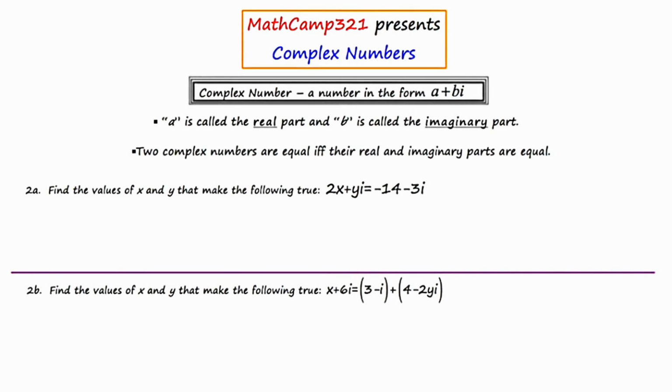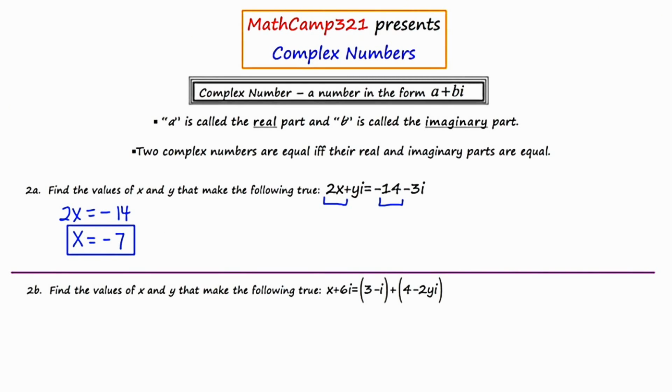Well, if I look at the left-hand side, we've got a real part and an imaginary part of a number in complex form. The real part on the left-hand side is 2x, and if we jump to the right-hand side, we have another number written in complex form, and its real part is negative 14. So there's a correspondence between the real parts on each side. This is going to enable me to write a very basic equation. 2x equals negative 14. Dividing both sides by 2, we end up getting x equals negative 7. So we're halfway done with this problem.